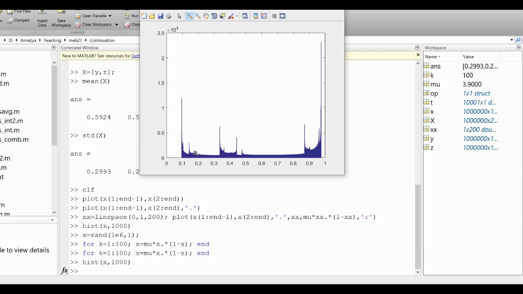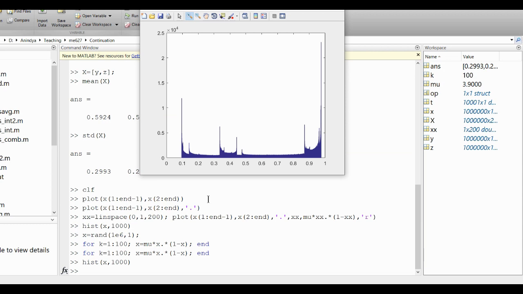So this invariant probability measure on the attractor can be obtained equally and equivalently in two ways. One is by looking at one trajectory for a very long time, or the other is to look at many simultaneous but independent trajectories. So the loose way of saying this is that the time average is equal to the space average.